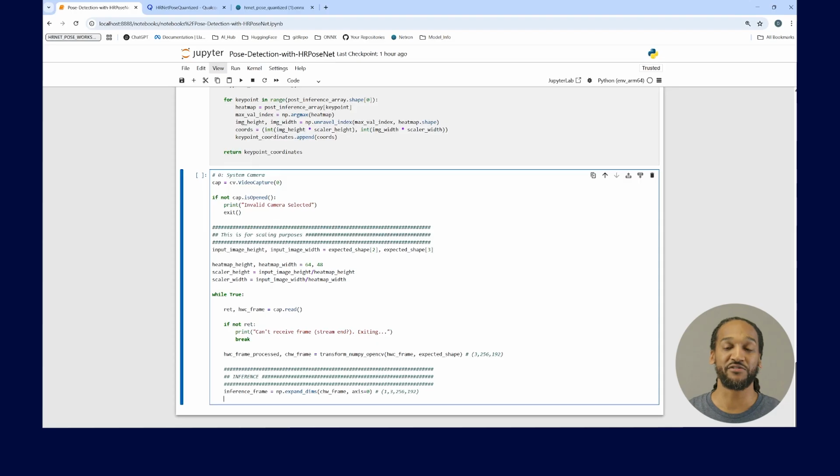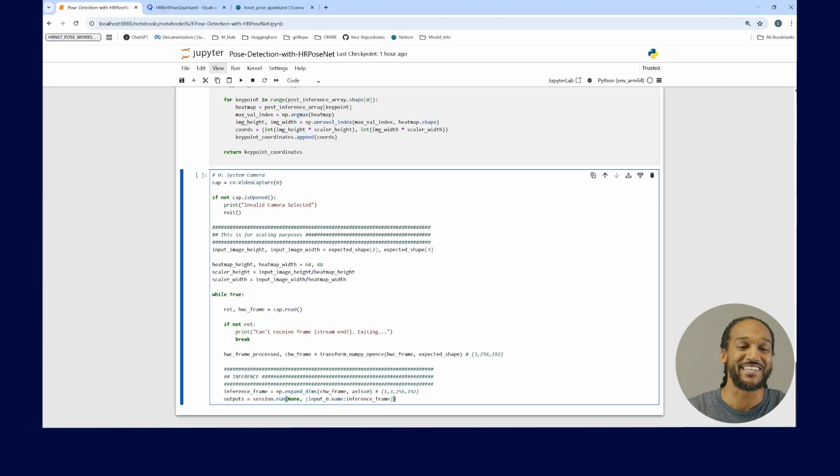So now we've got our final frame, and we are ready to finally perform inference on Hexagon. We have built up to this point. We have gone through all of the pains of the environment setup. We've gone through setting up our paths, grabbing the model, inspecting our model, creating our helper functions, making sure we're using the right camera, and we're finally here. And this is all it is. You run your session, you pass in the inference frame, you get an output. It's kind of anticlimactic, but that's what we have.